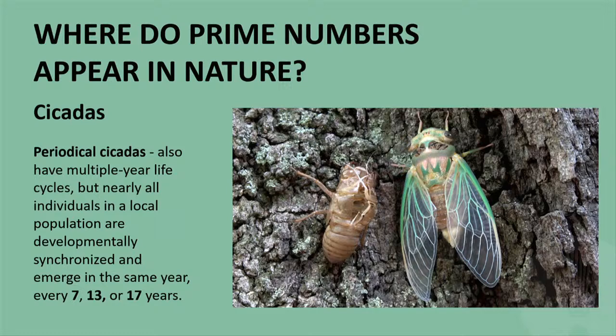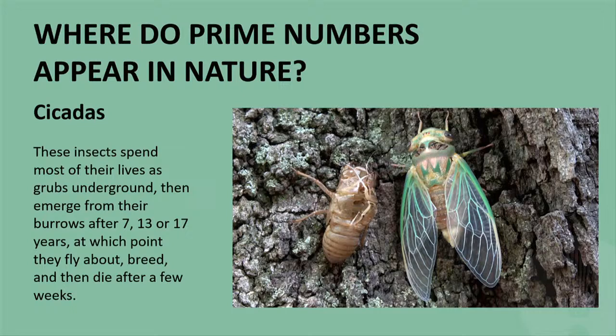And the reason why they do this is, well, there's different theories. First, what's called predator satiation. That's where so many of these insects are coming out that the predators can't possibly eat them all. There's just so many, they're overwhelmed. They can eat some of them, but that ensures that there's always going to be more for these future cycles.